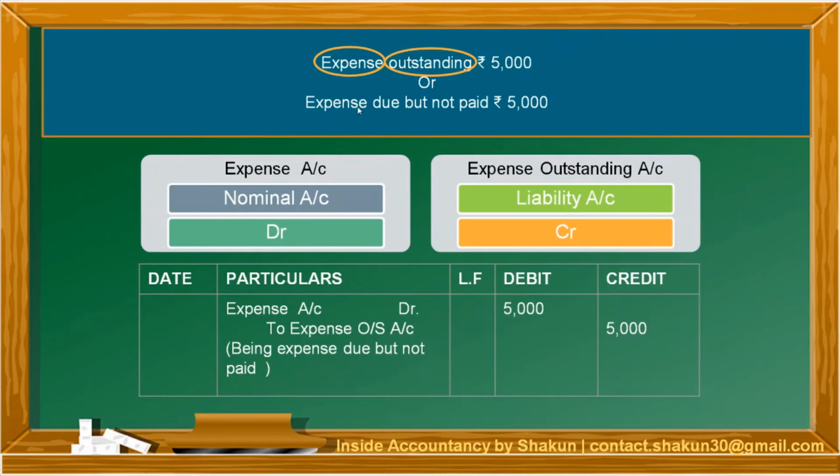So when the expense becomes due but is not paid, it means it is an outstanding expense, which is a liability, and should be credited. And in the same place, expense should be debited because it relates to the current year. So our entry will be expense account DR to outstanding expense account. Please note that students generally get confused in this. So while passing this entry, you can remember that outstanding expense is credited because it is a liability. So on the other side of the account, you will always write the expense only. You will get to know when I explain the other entry.